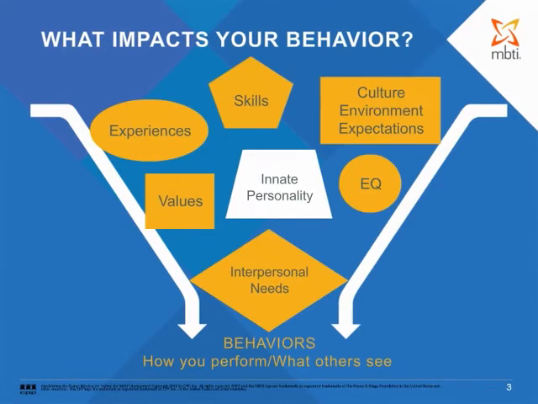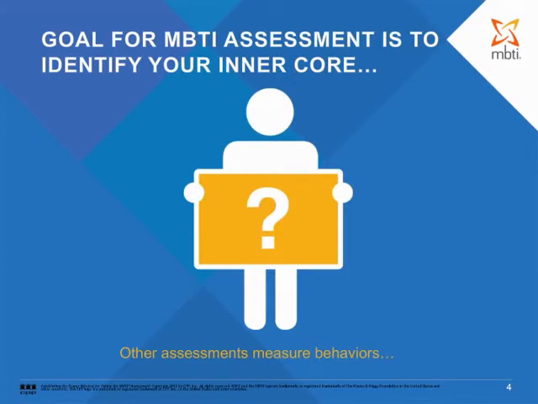Many factors impact our behavior as we wear our various hats: our values, background, history, experience, culture, and skills we've learned to be successful at work. These things, in combination with our natural, inborn preferences that are identified by our MBTI personality assessment, come together to create our behaviors, what other people see. The goal for the MBTI assessment is to identify your Myers-Briggs personality type. That's the part of you that reflects your natural inborn preferences.